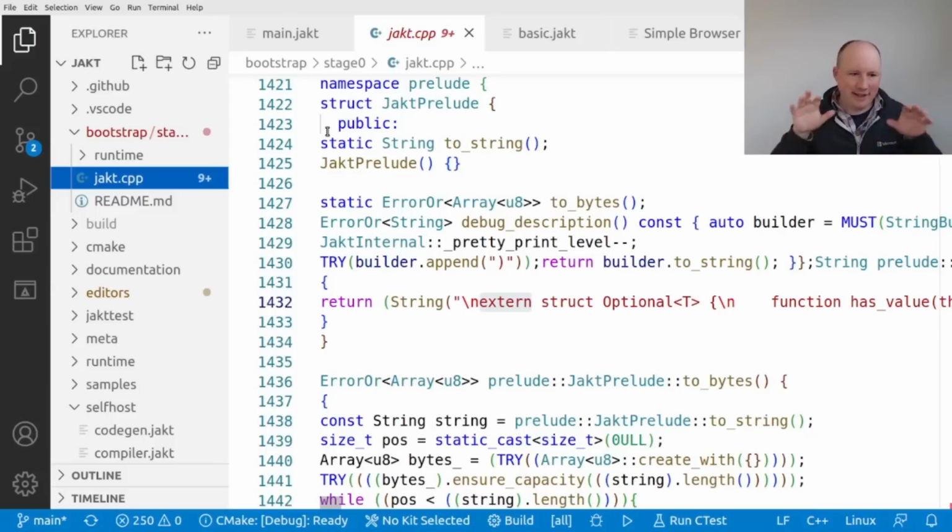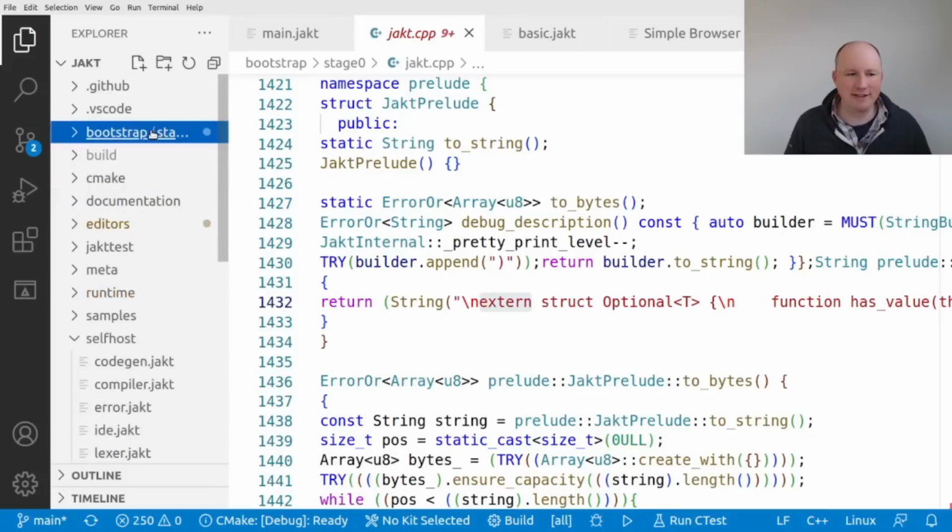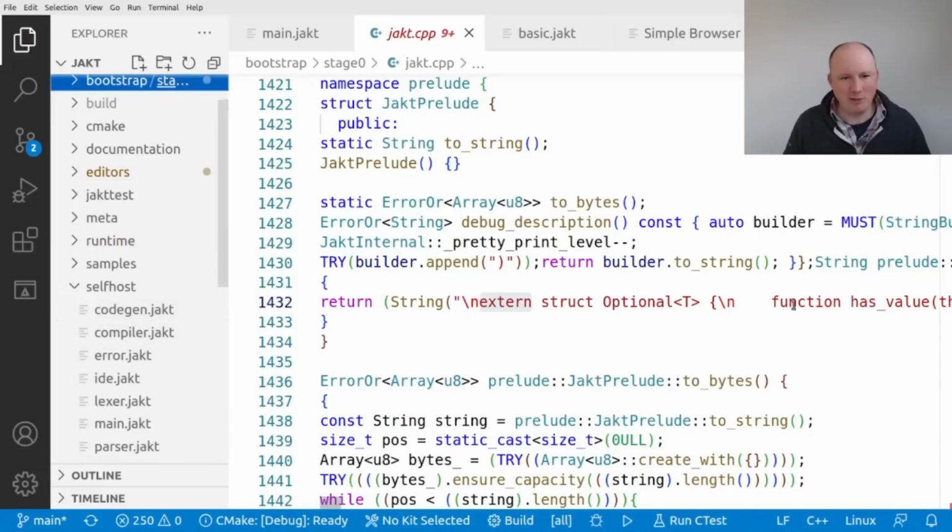This allows you to take this project and build it on any platform that has modern C++ support. You can then take this, what's called bootstrap, that is, take this version of the compiler, compile it, and then compile Jakt with it. Once you do, you'll have the same artifacts that everyone else will use, which is the Jakt compiler. So it's already to the point where it is completely written in itself, all the IDE in itself, and we are using it as the only compiler.